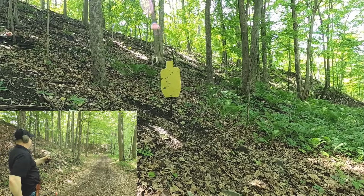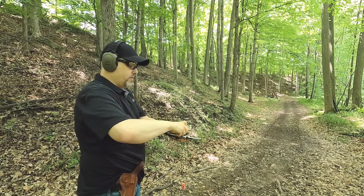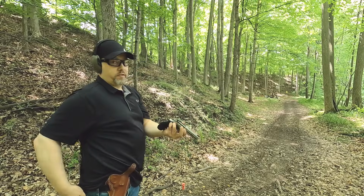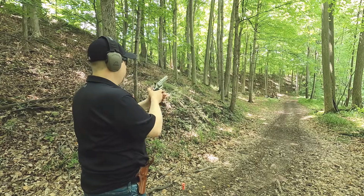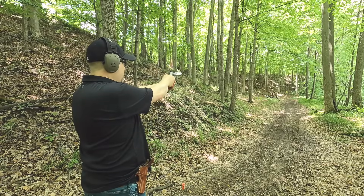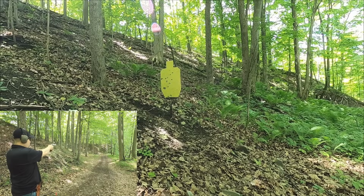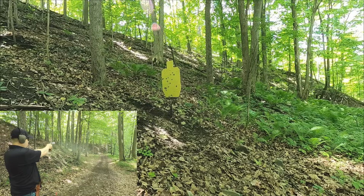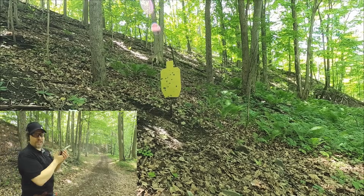A little bit high. Now I got a speed loader, and it is kind of a myth that speed loaders were not used in that event. Ed Morales says they did have speed loaders, so I'll take his word over what people say. Keep going with this. I have to aim a little bit low because these are lifting up a little bit high. Oh, almost had them all.